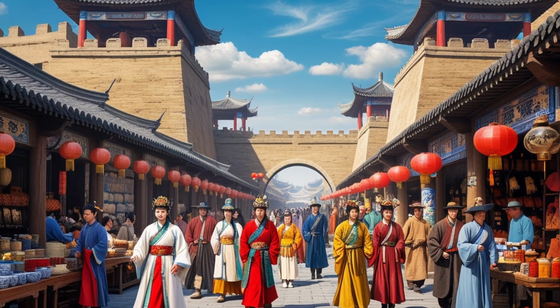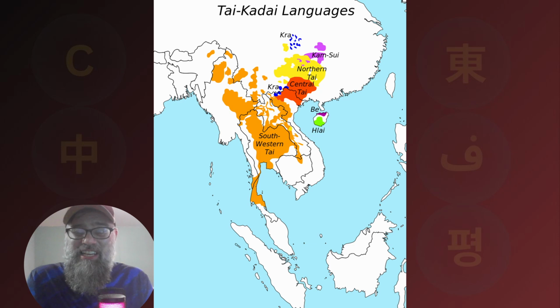For over 1,000 years, Chinese culture and language has had a huge influence on Southeast Asia. That includes Thailand. Here's where it gets interesting, though. Thai didn't just copy the Chinese tones. It developed its own unique system. They have a mid tone, a low tone, a falling tone, a high tone, and a rising tone. And they're influenced by 3 key factors.